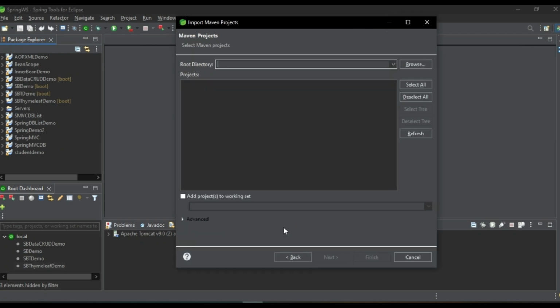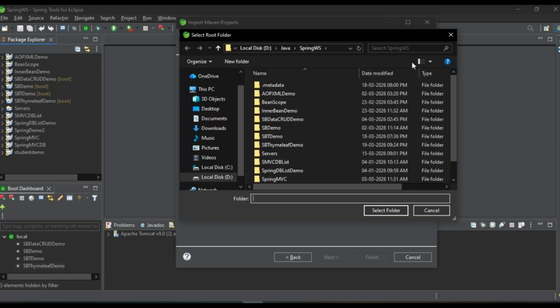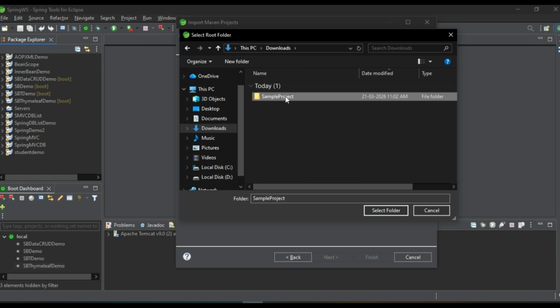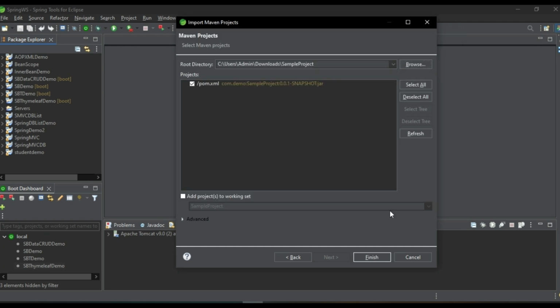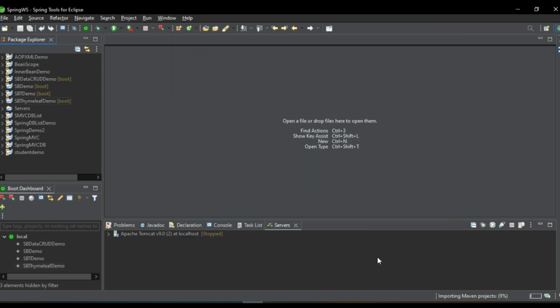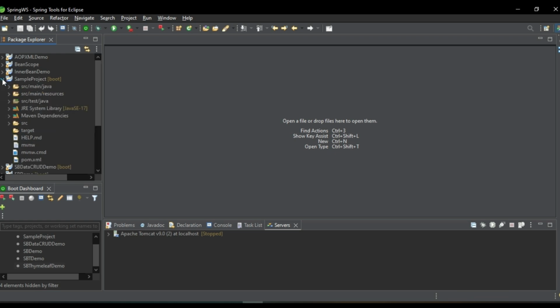Next, browse to where we have our file. In downloads we have the project. Select the folder. So finish. Our project is added here and the needed dependencies are downloading here. Just expand the project. See here, we have our project structure.